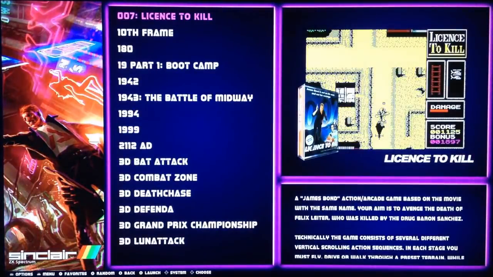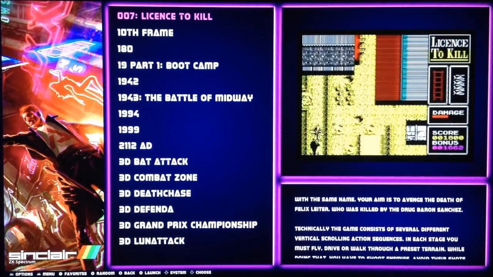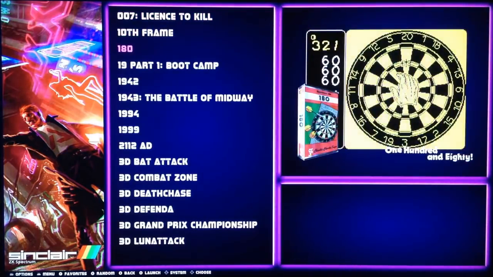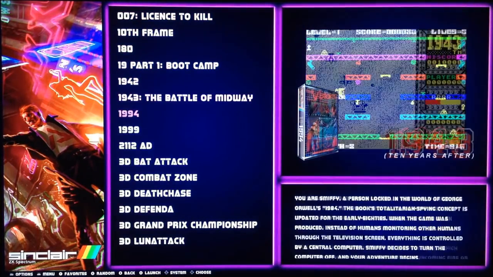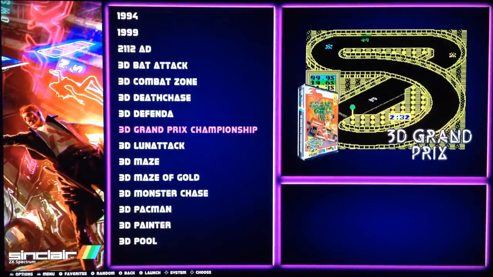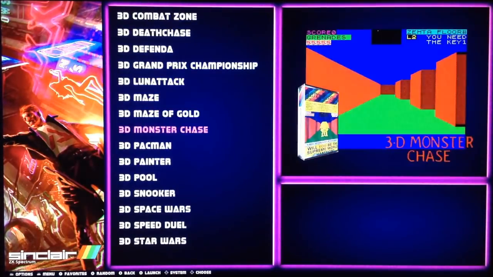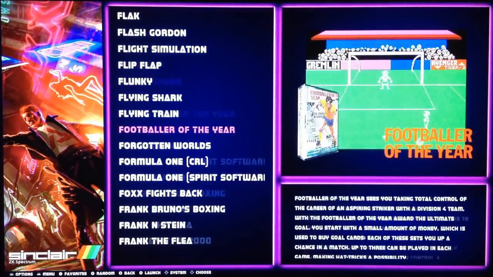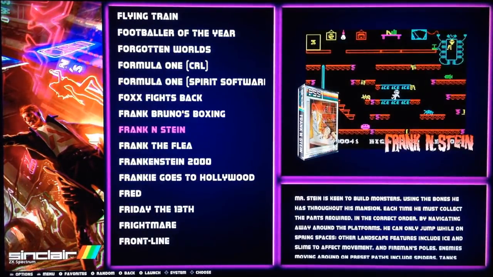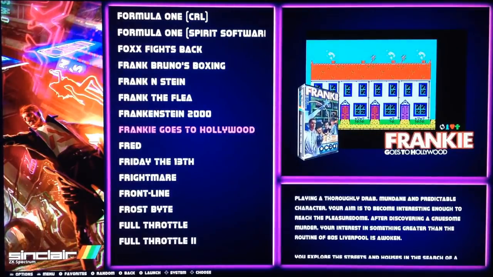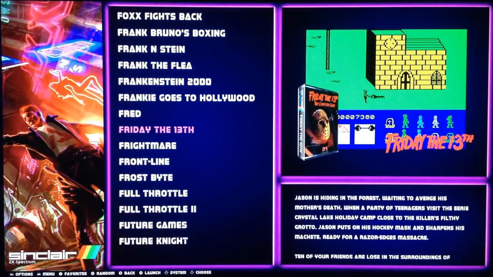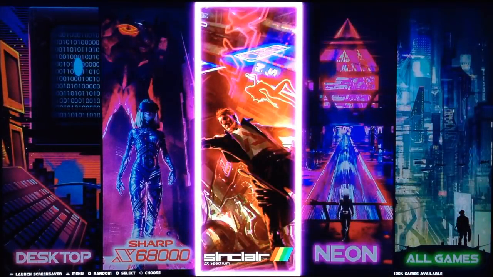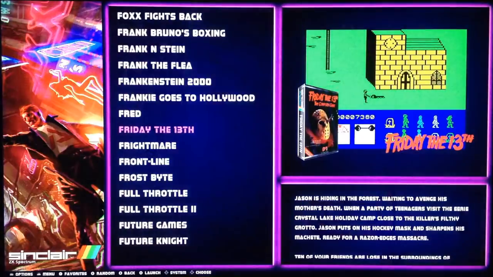Okay, and the ZX Spectrum. The Spectrum is, just like the Commodore 64, what I call an expanded selection. It's not the full selection, but the full selection of the Spectrum is huge, something around more than 1,000 games.